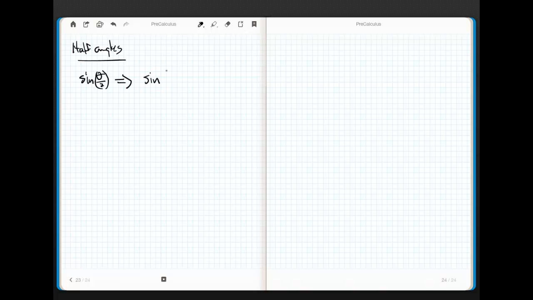If I think of sine squared, now wait, let's back up. I want to be real sure that we understand something first. This theta is a known amount. It's something that we can wrap our brains around, even though down the road it may be represented algebraically. But what we like is theta. And I want theta halves to go away somehow and be able to pop this thing into theta.